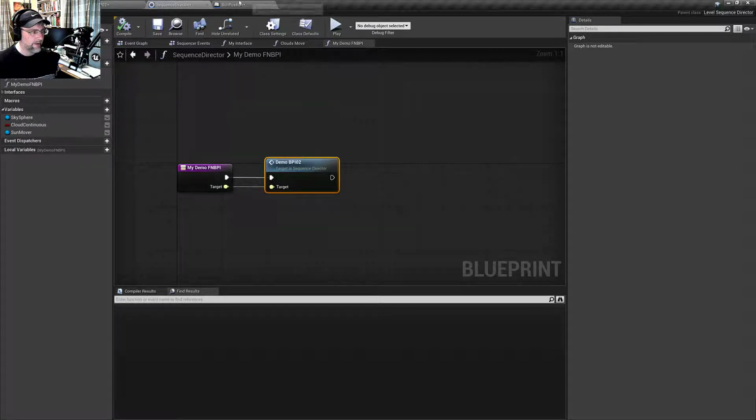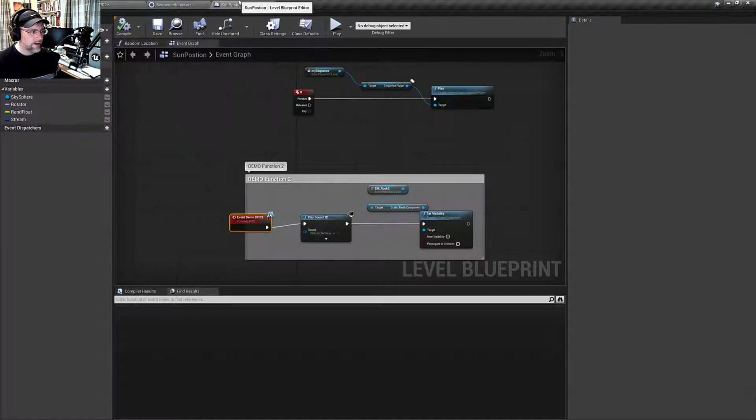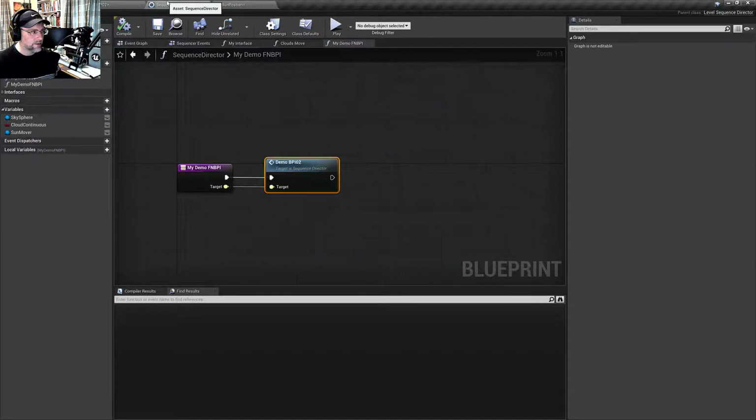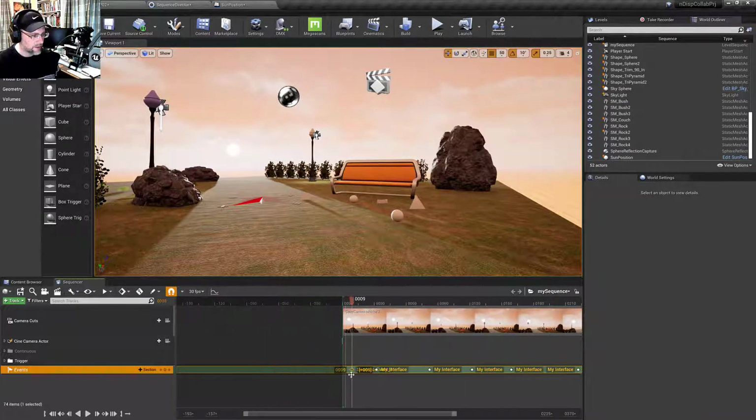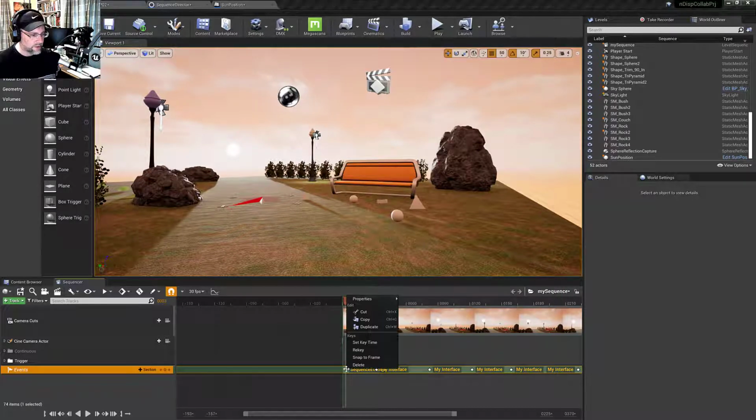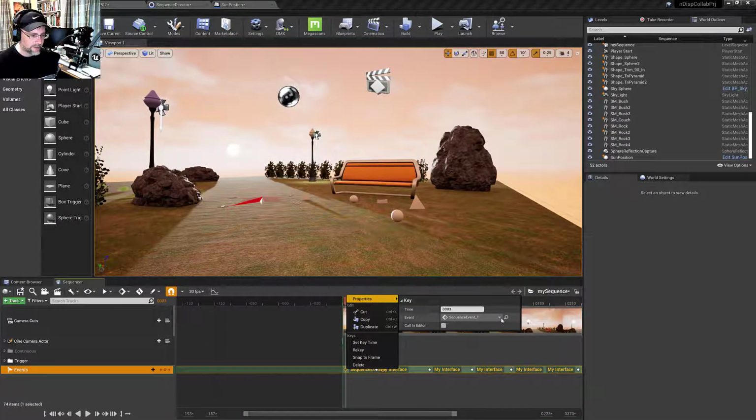So we'll compile that, and we'll just go through and recompile everything, because otherwise there are a lot of fail points. You have to do one or two more steps. So right click, go to the properties, because see, it's still connected to this event, the sequence 1 event, and that's not what we want. We want to call that function.